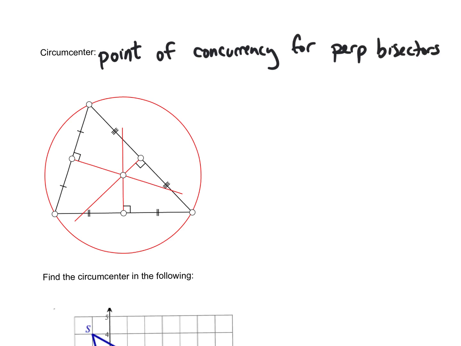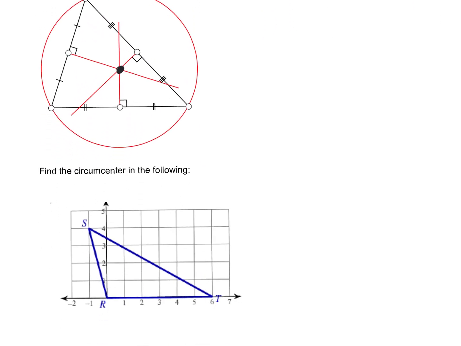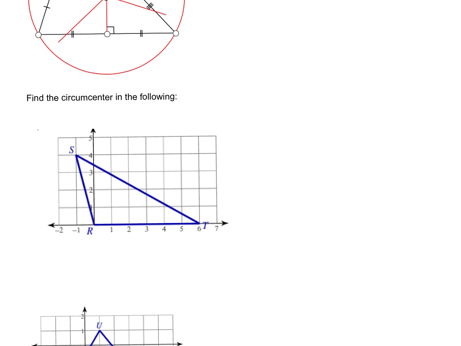Now, so we'll look at our perpendicular bisectors. Now, this is a weird one. The circumcenter is also the center of a circle that could inscribe your triangle. We won't use that information too much, but that is a true statement. So we're going to try to find the point of concurrency of the perpendicular bisectors, which basically cut a side in half and is perpendicular to that side. Now, this is one that could certainly be outside the triangle depending on what you have.